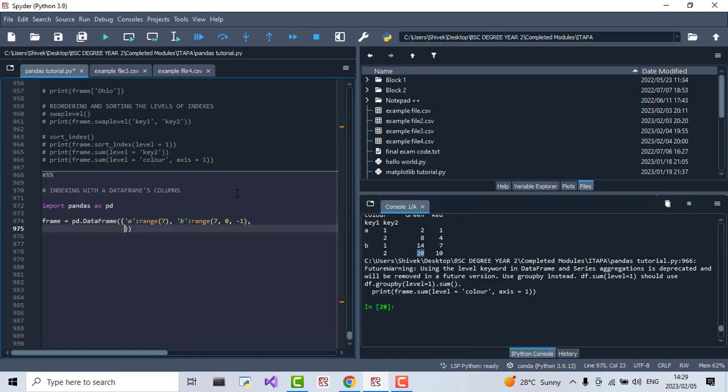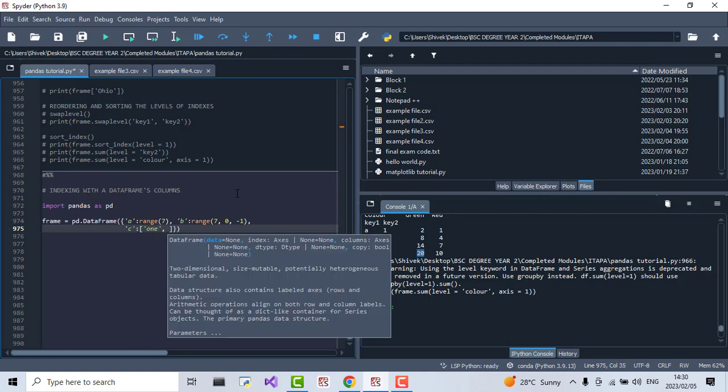Next let's do C. So C, I can set this equal to 1 1 1, let's do 2 2 2 2.